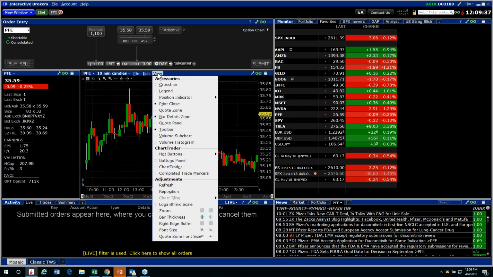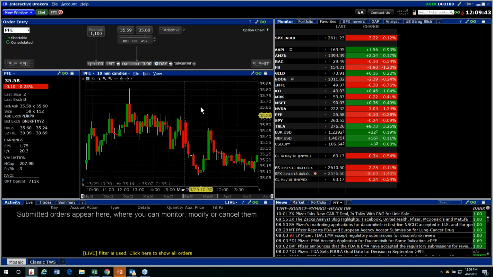Throughout TWS, we do use colors to give you at-a-glance information. So in these peach colors here, you'll see our time period. The light blue colors show you an automatic chart. But then there's also favorites that you can create templates for those charts that you use most often.